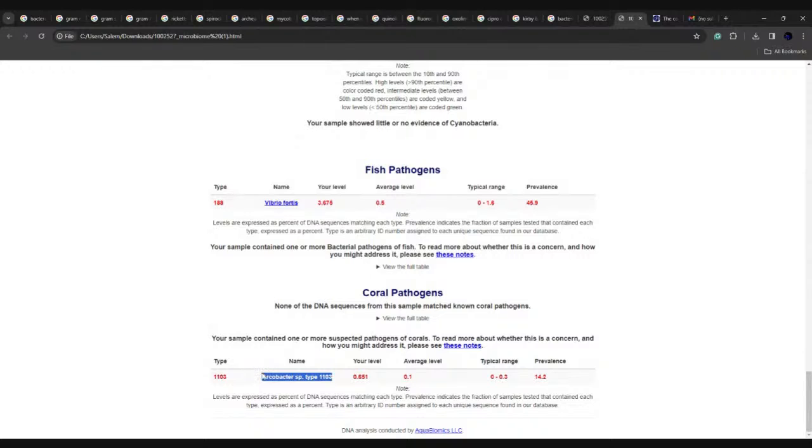This is the one that's been associated quite a few times with jelly and RTN. It is a good indicator, at least we believe, of the pathobiont. It is not the sole or root cause of these bacterial issues, but it is a pathogen that is known to cause these issues and be associated with it.